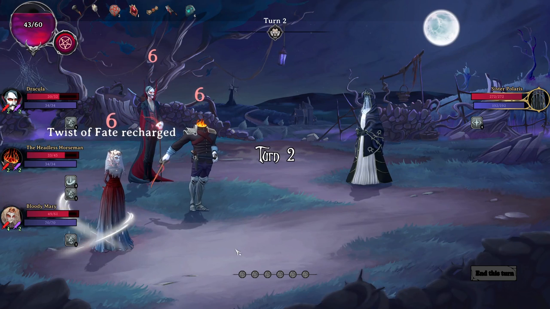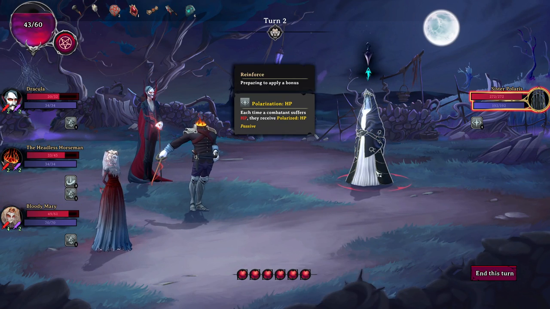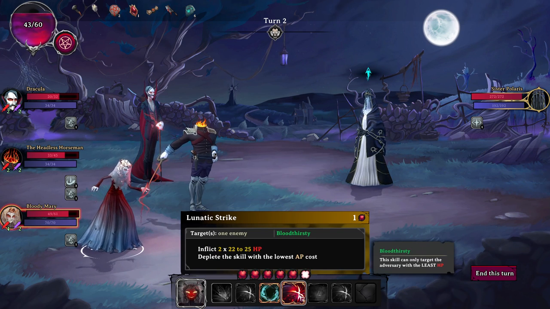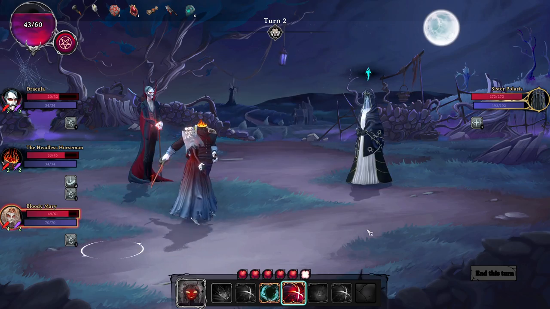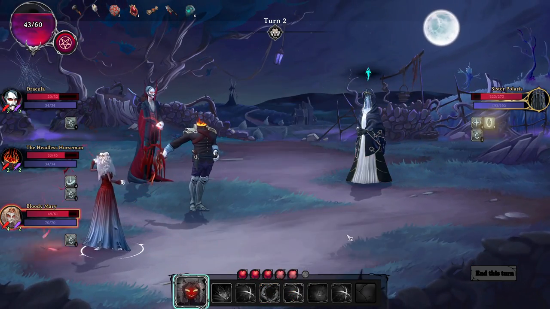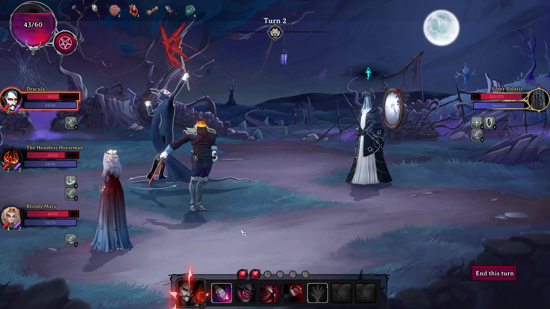Oh no, polarized HP. Doubles the amount of spiritual damage suffered. And she's buffing herself. Oh no, she's buffing herself. Okay, let's go with Lunatic Strike. Oh, I forgot to mirror. Well, that was a mistake. Let's go with Refresh, everybody.